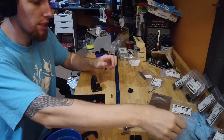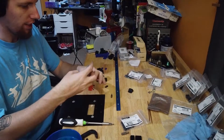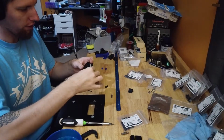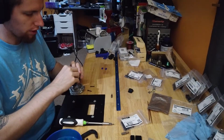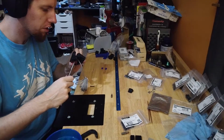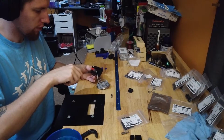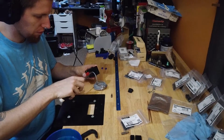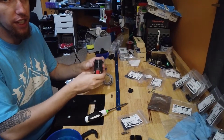Next step is we need some M3 by 20s, a clamp and our sensor. Now there's a run for the cable right up here. Sensor snaps in, comes over. Our clamp goes in the back. And then we just screw them in gently. Oop, come here. This cable can stay just like that.